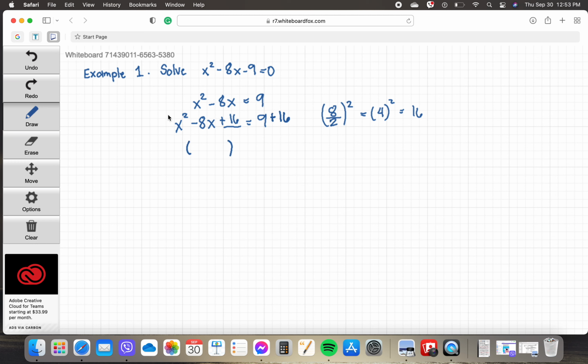So, what's the square root of x squared? That's x. And then we copy the sign of the linear term, which is minus, okay? And then 16. So, square root of 16, the square root of the constant will be 4. And then, do not forget to put yung ating exponent na 2. So, after that, yun namang 9 plus 16, we just need to simplify. So, 9 plus 16 is equal to 25. So, meron na tayo ngayon ditong perfect square na factored form.